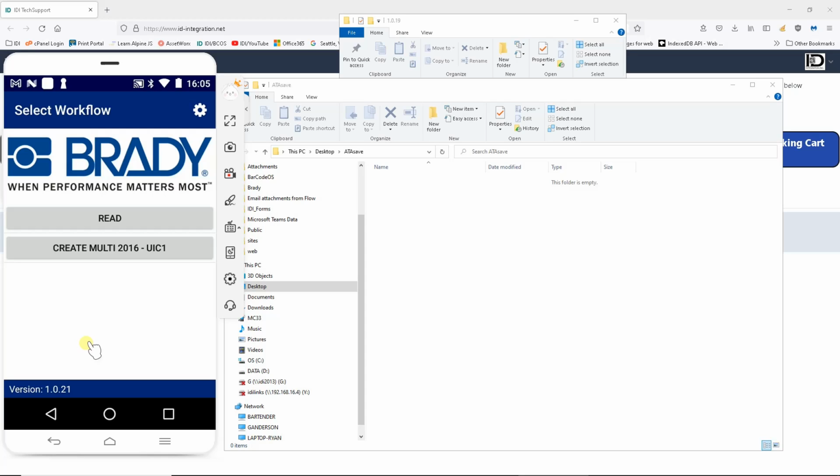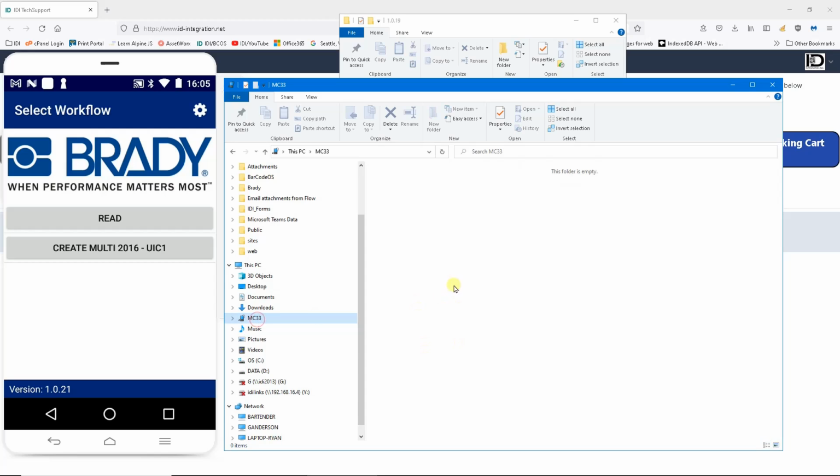There's a couple files you need to be aware that you don't overwrite because they are necessary for the program to work. And they're the same files, whether it's 1019, 1021. So I'm going to begin by getting a connection here on the Windows world to my reader. So my reader's in a dock. Dock is USB connected to my PC.